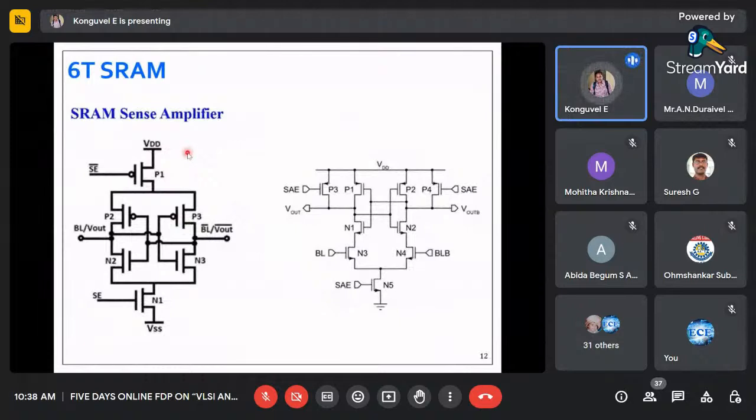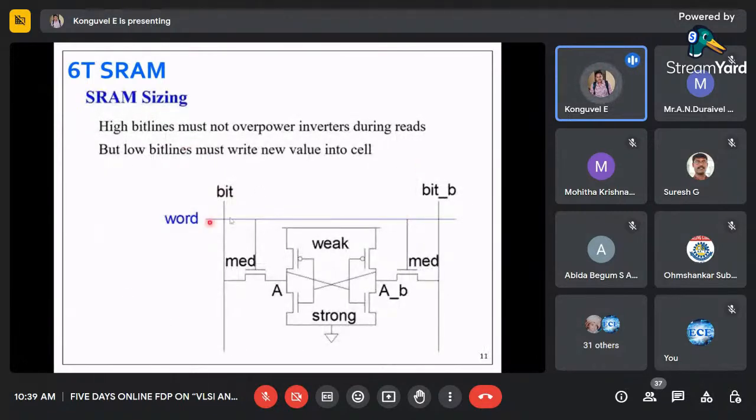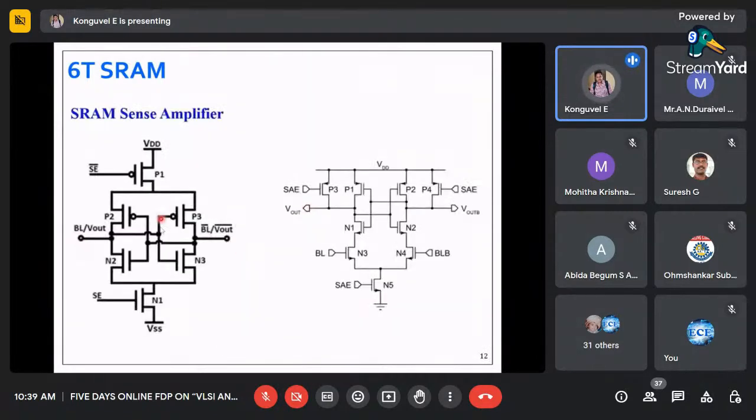For example, if you have 16 cells, we will have 16 bits and 16 sense amplifiers, simply to amplify the signal. Whatever we take from the bit and bit bar lines, we connect it here. Based on the topology, we can take the output. So how are we enabling this amplifier? It forms a kind of differential amplifier, and we enable it using the sense amplifier enable.